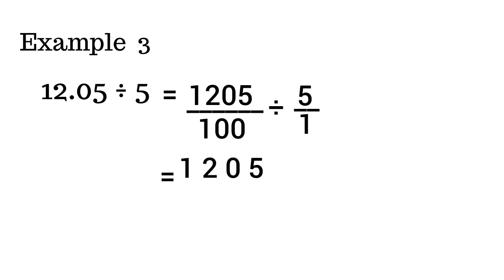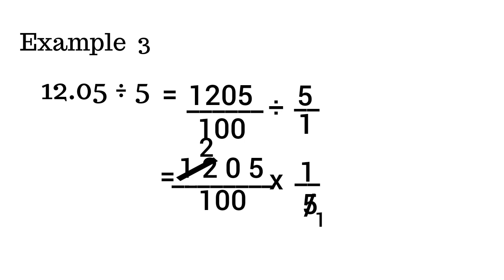We will have 1,205 over 100 times. Once we change the division to times, 1 goes up, 5 comes down. We will go ahead and cancel to have the final answer. 5 into itself is 1. Into 1 is nought, we take 12. 5 into 12 is 2 times, remember 2. We put it beside 0, we have 20. 5 into 20 is 4 times. 5 into itself is 1.